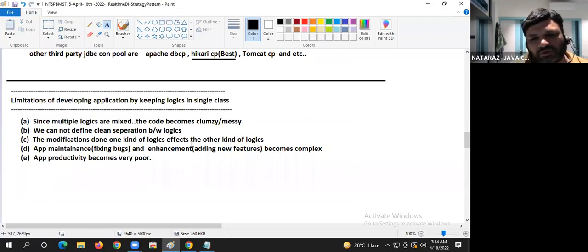Productivity means doing more work in less time, right? Since every developer has to develop all the logics, it will take more time, guys.